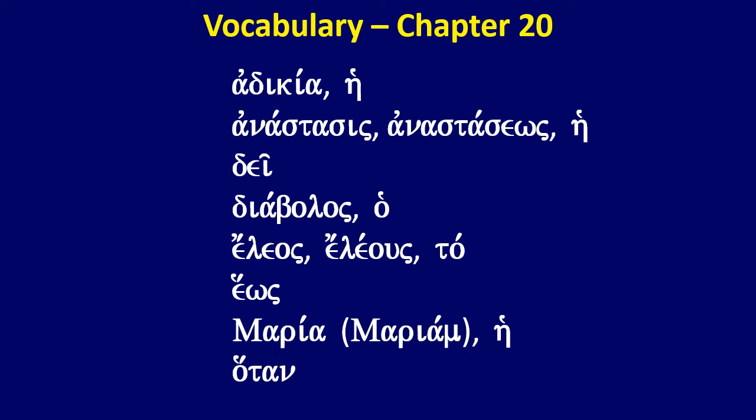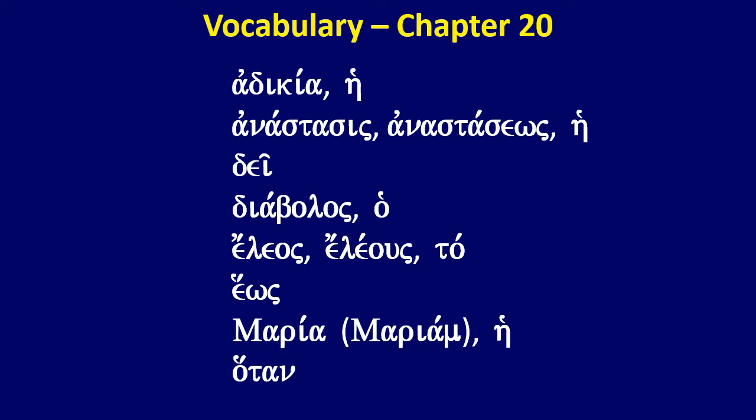It's the word for resurrection, anastasis. And also in its genitive form, you'll see the second form listed right after it, after the comma there, anastaseos, he anastaseos. And sometimes, again, with words that are third declension especially, you will see both the nominative and genitive case forms listed for you. The next word on the list is dei, meaning it is necessary. This is used as a verb, sometimes an infinitive, sometimes in its participle form, deon. And the word is very common, especially in Luke's writings, in the Gospel of Luke and the Book of Acts.